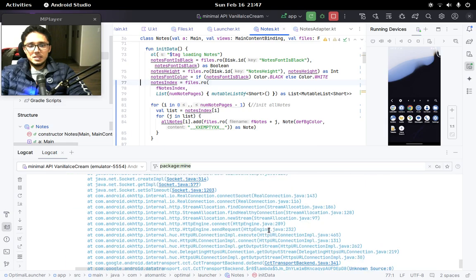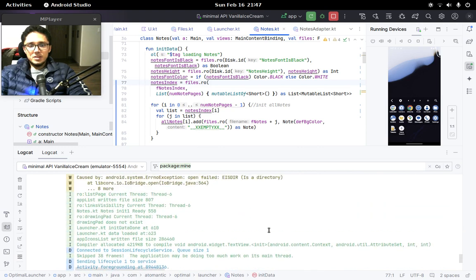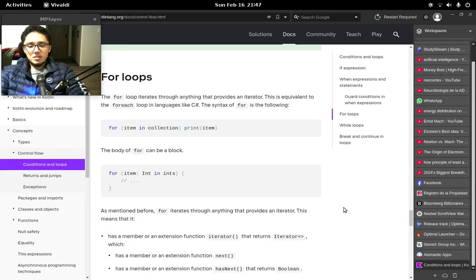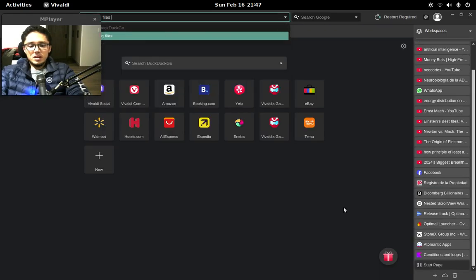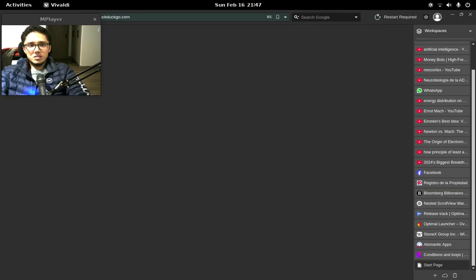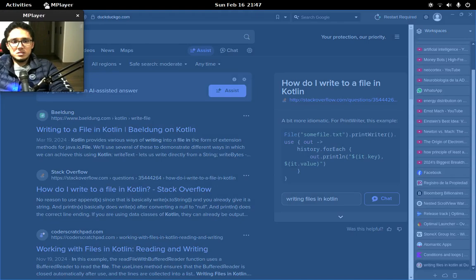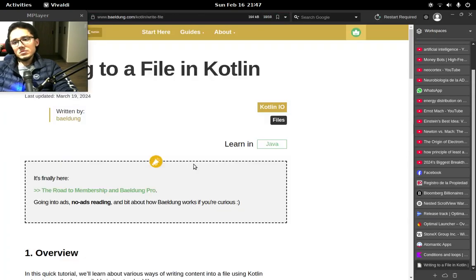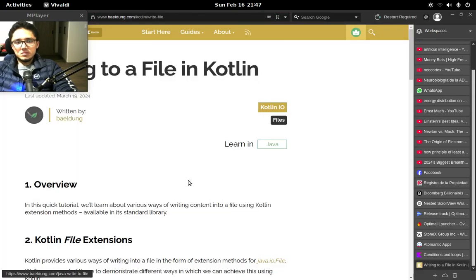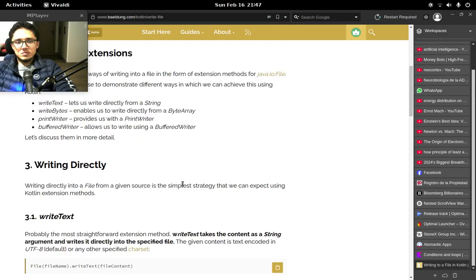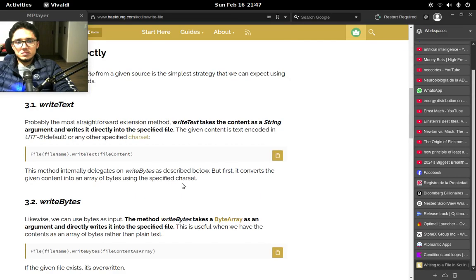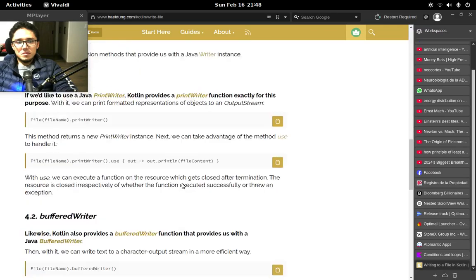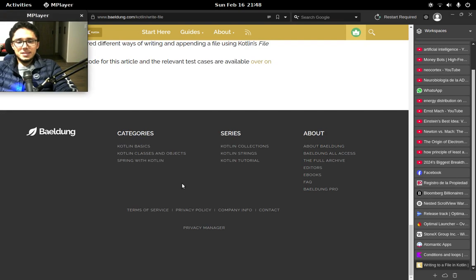But then how do we fix this is the thing. Writing files in Kotlin. I think that's the standard way, right? Not sure why it's not working.